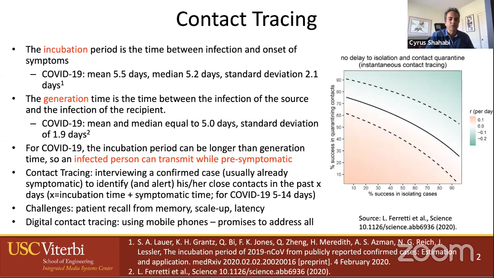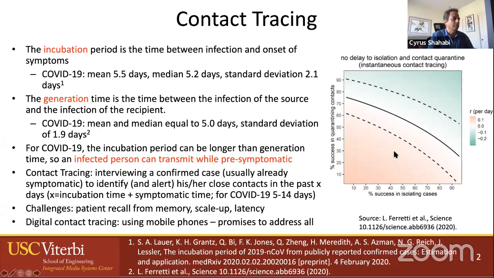So the challenges with traditional contact tracing, one is actually a known challenge already, and that's the issue that usually patients don't remember the places they've been to and the people who they were in contact with. So that's basically the issue of patient recall. But in particular, now we also have these two other new challenges for traditional contact tracing: the scale up, as I mentioned, and then latency. Latency is actually interesting.